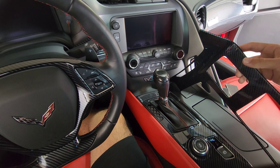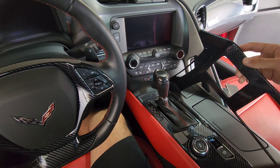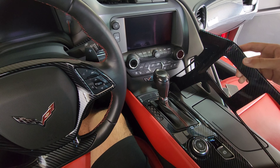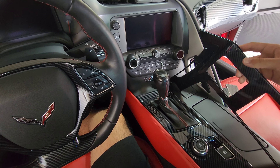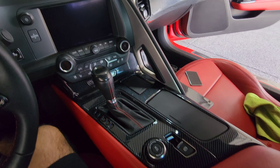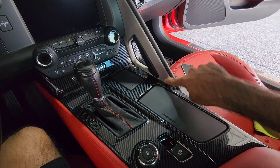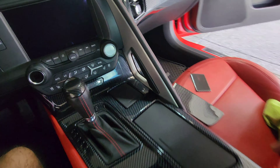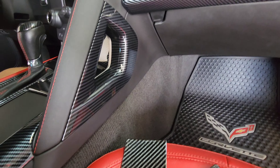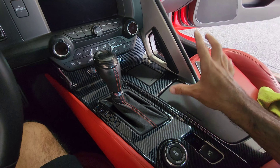I'm going to go ahead and finish pressing down all of this area. As you can see, it does fit pretty tight and snug. You can see the line here where the other piece was, and right next to it the seam going there. Now if you've seen my other videos, I did have to take off the piece that was right here — that's what the other side looks like. I had to take that one off to fit this on; it was just too thick to fit.